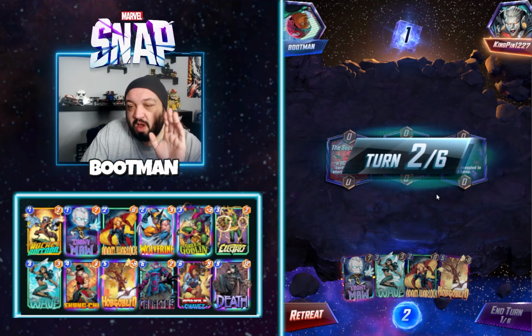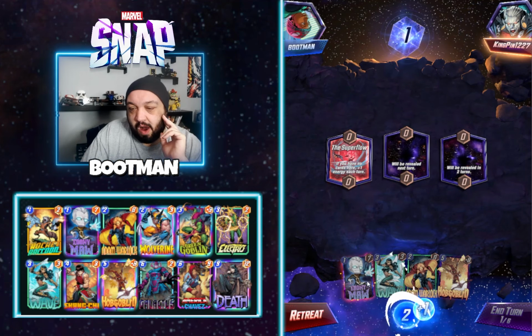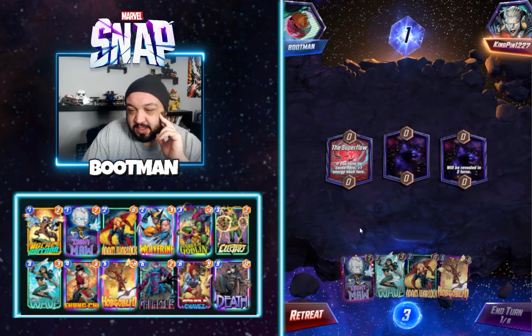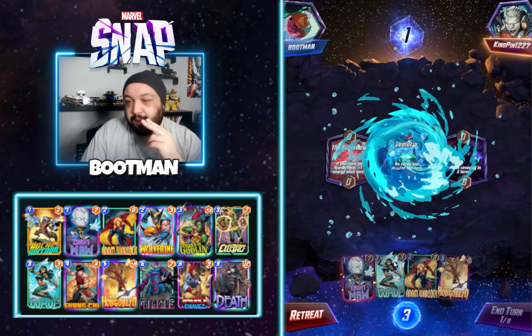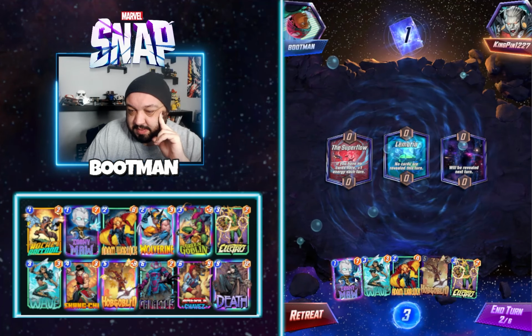All right. I'm going to wait a turn, because I don't know what these locations are. Even though I can do one of these. Look, boom, boom. Crap. All right. We're going to risk it.